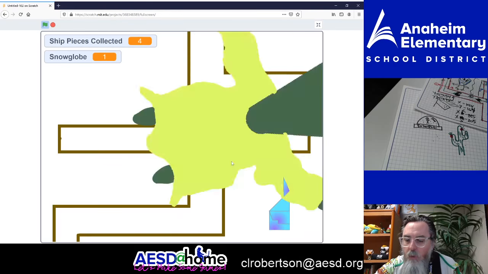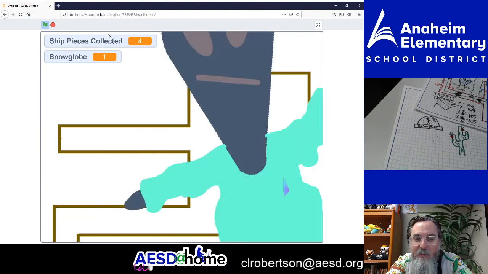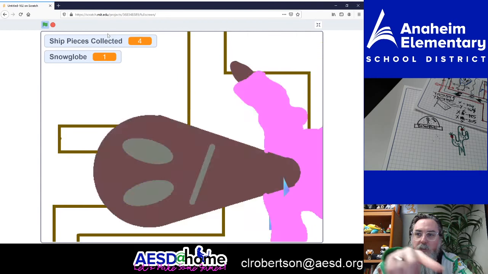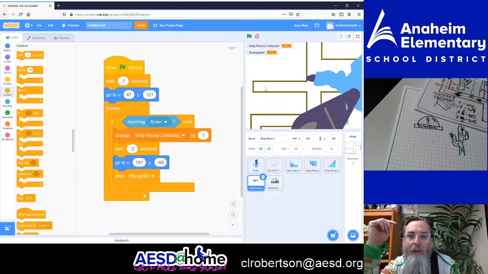Oh, and I picked up the snow globe. The big alien head swooped over there like a circle and just grabbed that snow globe. So I'm going to have to figure out how to do that. I am not going to worry about that today. It is way too late in the night, and I am pushing my luck with what I've done so far. All right.